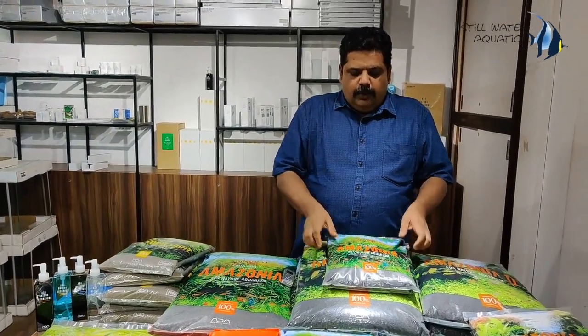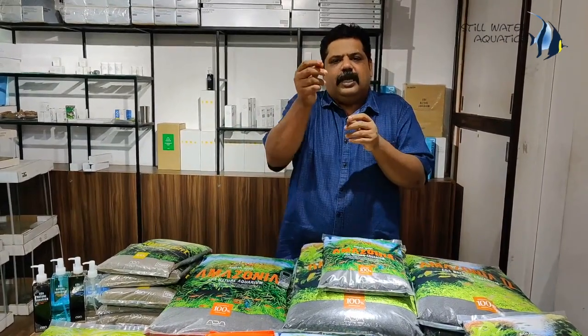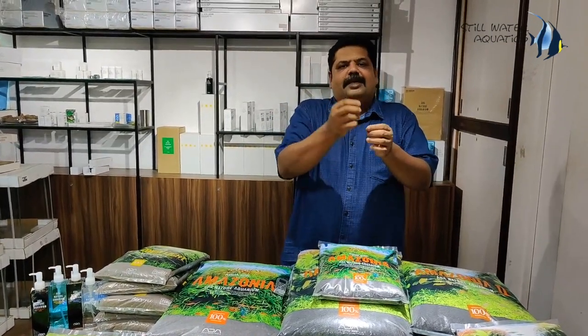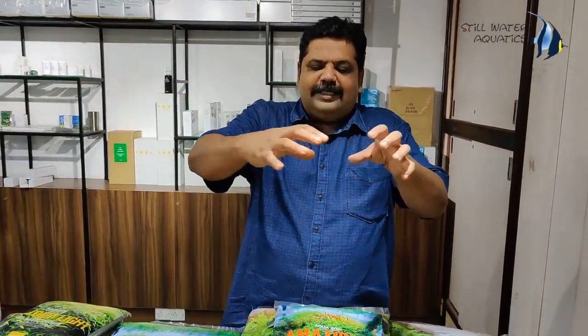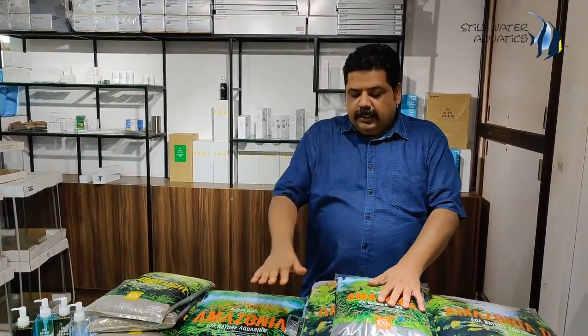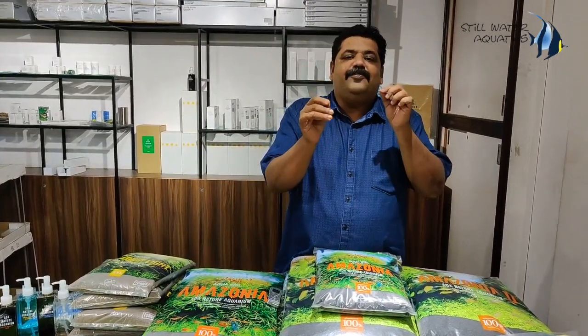You will see in the video, I will show you the difference. Now when you put the larger granules, sometimes when you use tissue culture plants or small plants and you try to plant them with your pincettes, they will come up because it's not binding correctly. Now when you put powder in between, it fills the gaps between the Amazonia soil and helps the plant to hold. That's the second point. Third and more important point, the Amazonia soil versus Amazonia powder are slightly different in the combination of nutrients they have. Amazonia powder is extremely good for shrimp.